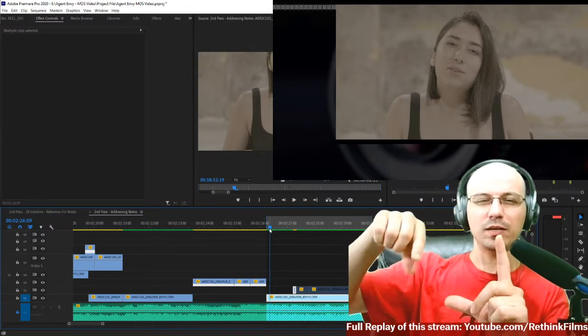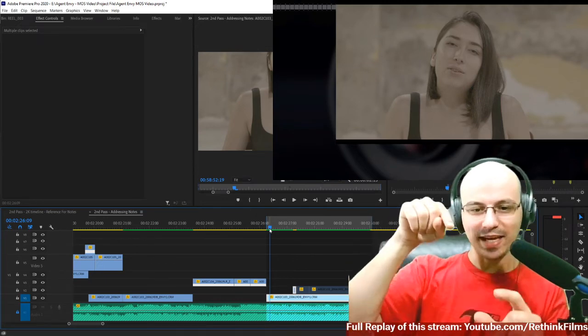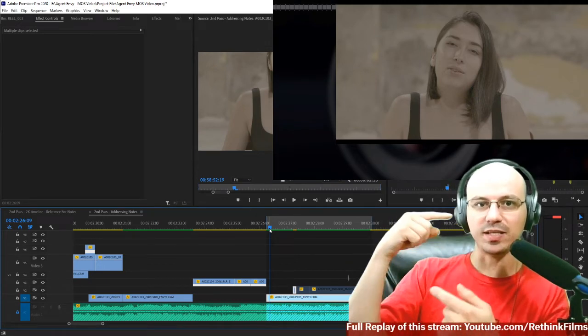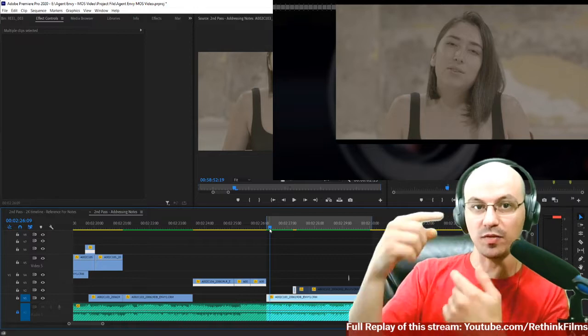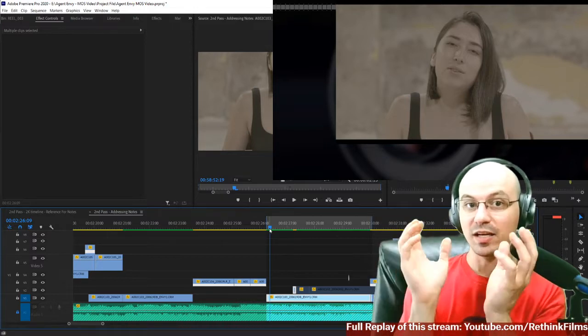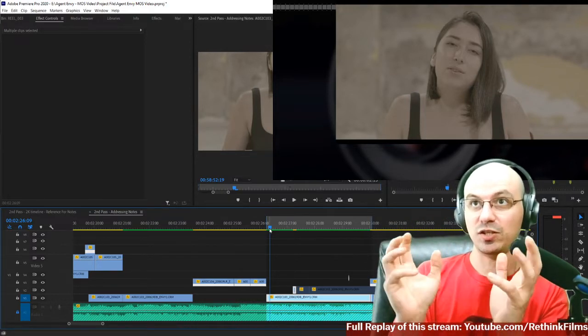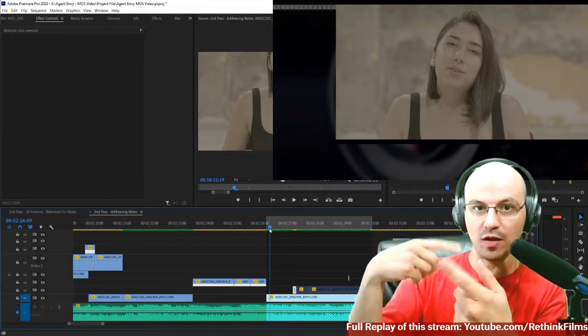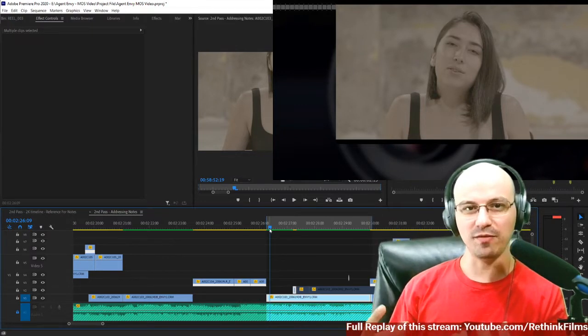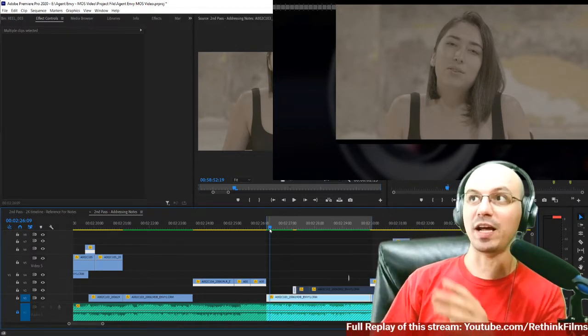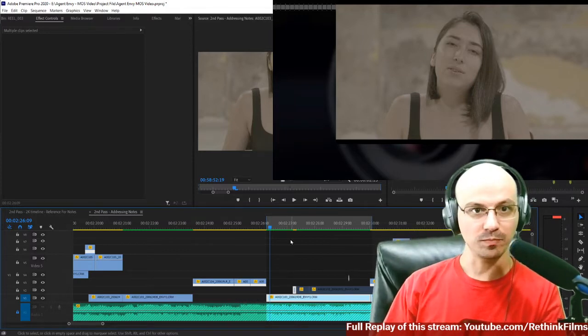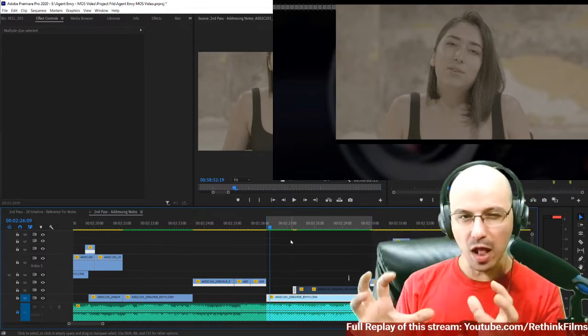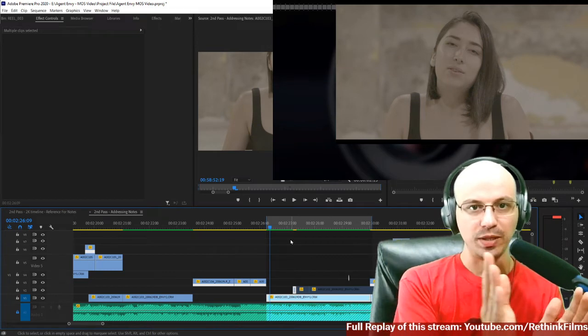Okay, so this is the setting. As I hit play, the computer is having to basically create new frames on the fly, because that clip doesn't really exist. It's just doing the animation on the fly, but it's very processor heavy. So in order for me to even watch it, I have to lower the quality. When I hit play, the quality goes down just so I can see it play smoothly.